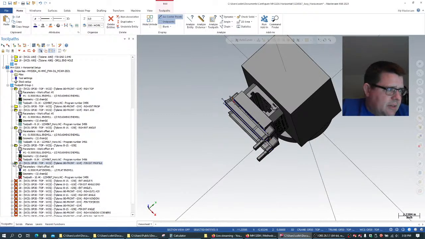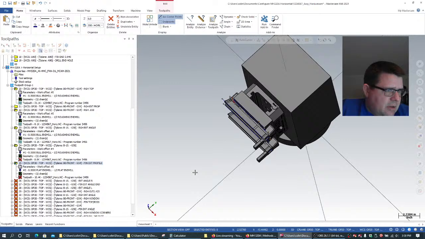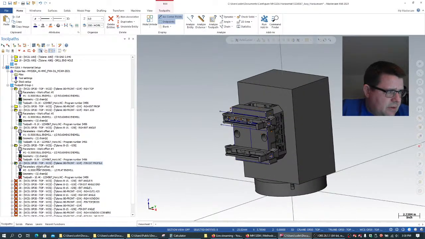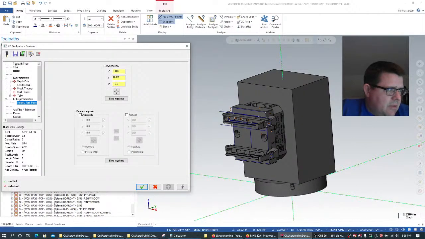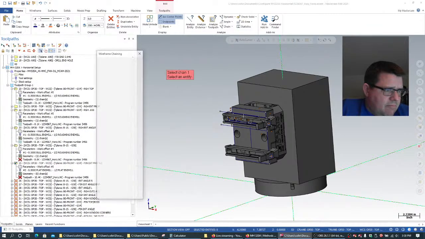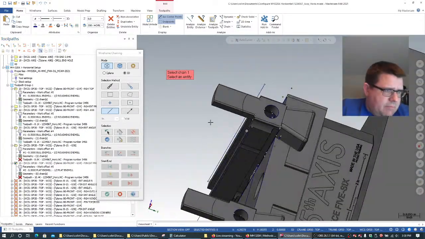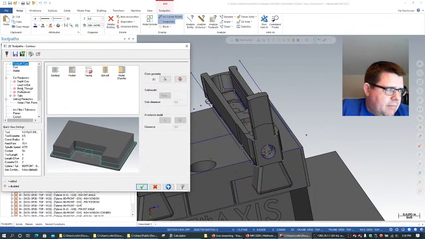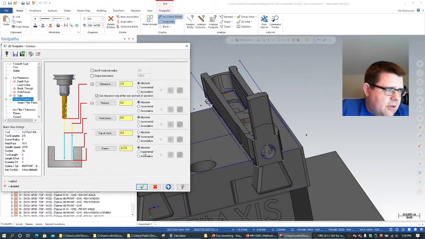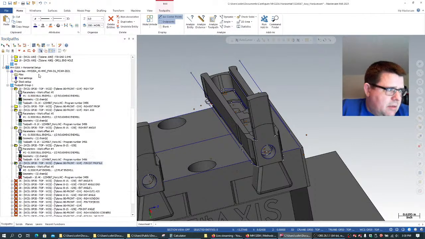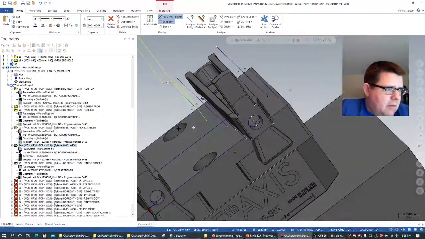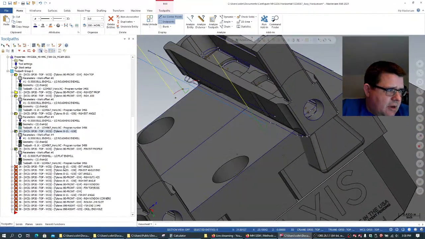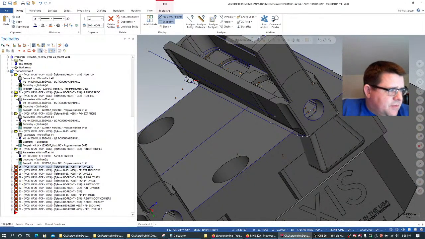So then I go back to the front. Make sure these are all incrementals. Okay, so we got a cut there, cut there. Now we go back to minus 15.